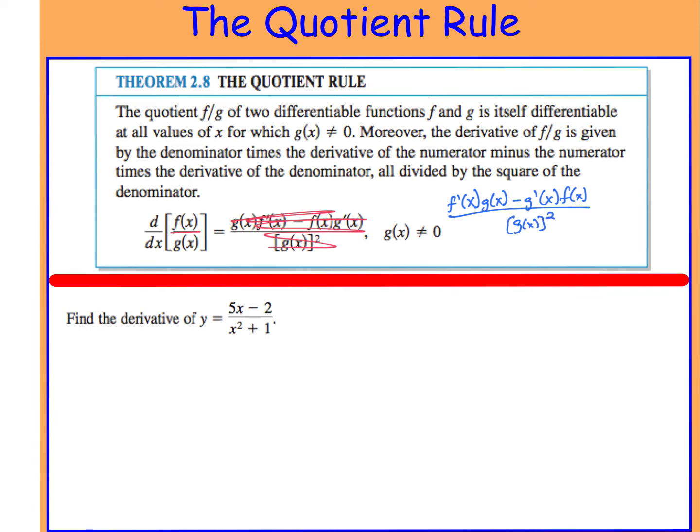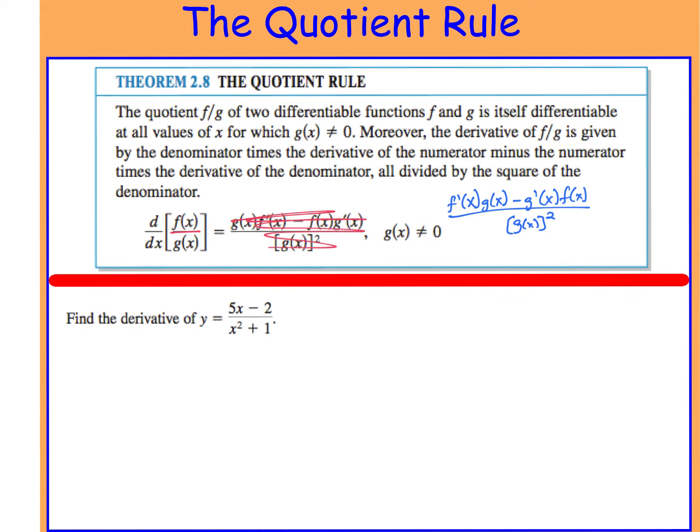When we take a derivative of a quotient, we do the derivative of the top times the bottom minus the derivative of the bottom times the top over the bottom squared. Pretty good? The way that I like this is because of the product rule, it's the derivative of the first times the second plus the derivative of the second times the first. I think of the top being the first and the bottom being the second.